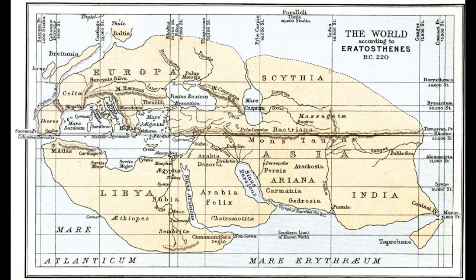So I want to start off just showing you guys this map. It was a map made by a guy named Eratosthenes. It's one of the oldest maps we have. It comes from the year 220 BC. The guy who made this, Eratosthenes, was from Greece. If you can see my mouse pointer, Greece is here. What you'll notice about this map is that there's a lot of detail around where Eratosthenes was from because he spent most of his time there, and there's a lot of detail.